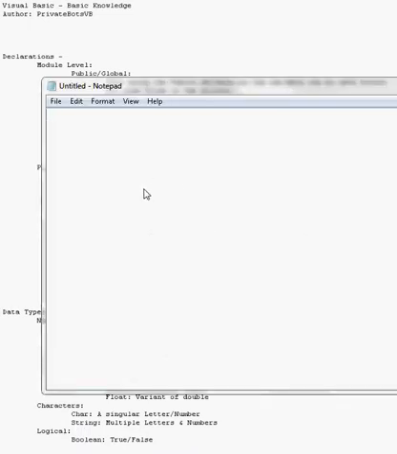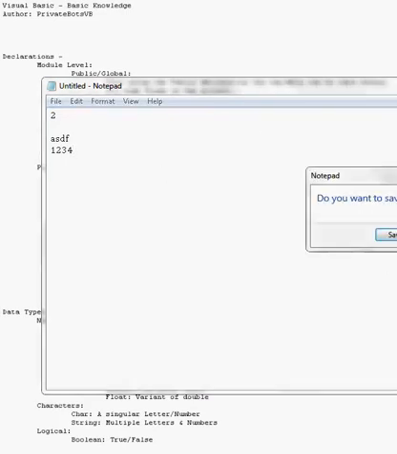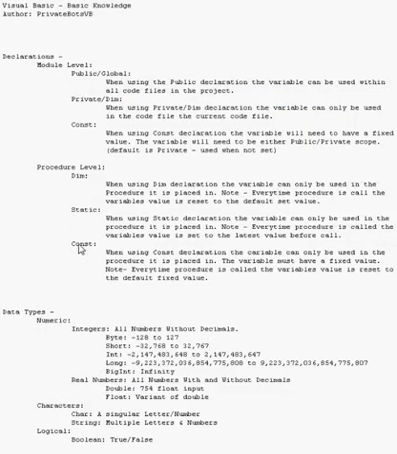So a character would be like H or 2, while a string can be ASDF or 1, 2, 3, 4. That's basically the only difference between them. So string is technically connected characters. Within the logical category, there's a boolean, which is technically just true and false.